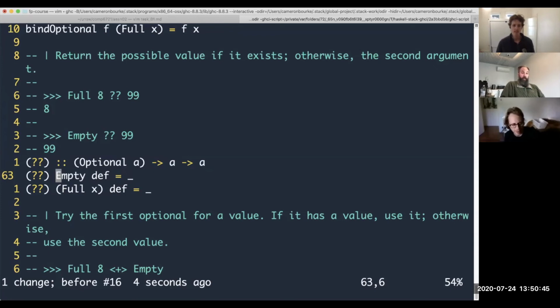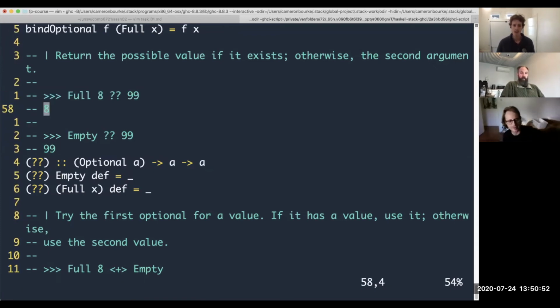Is that how I'm mapping that? Empty to full of 8 and def to 99? Exactly. Yeah, in that case, that's the left-hand side, the right-hand side. Or I can look at it on line 3 where it's like empty and 99. So empty and def. So to me, that looks like it should return def. But I don't know if that's right or not.